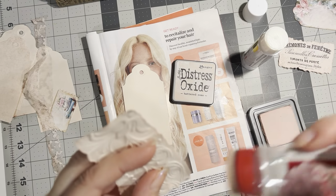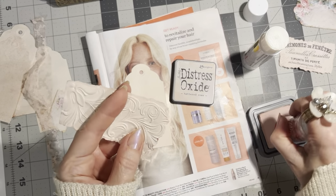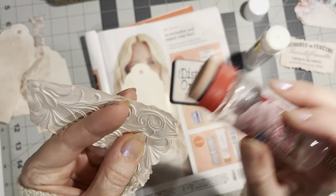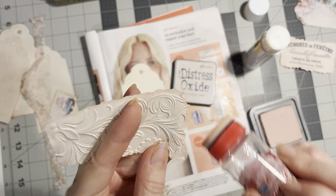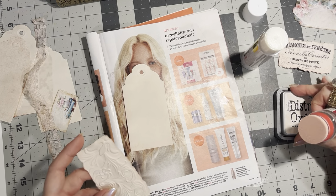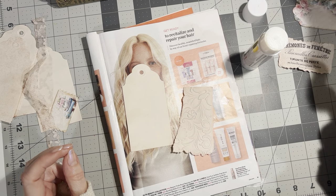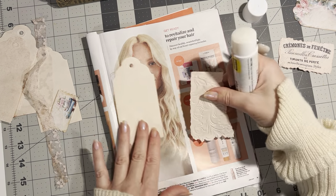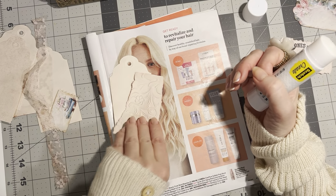I do work a lot with avocado dyed papers and doilies and music sheets, lace. I avocado dye just about everything, and I really like working with the colors. Such a beautiful pink. So a few years back I started experimenting. I also had the Worn Lipstick one, and I liked this Tattered Rose one a little better. Okay, so let me just double check what I'm doing here. I'm gonna put that there.